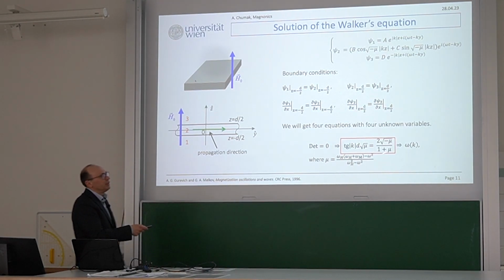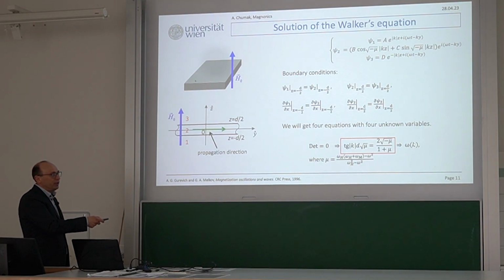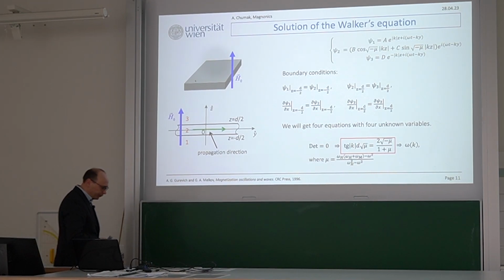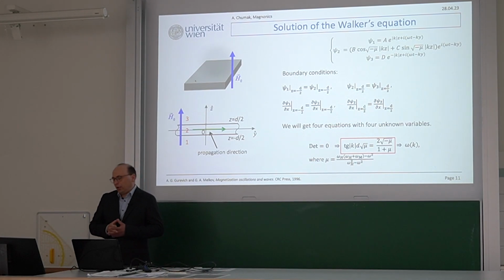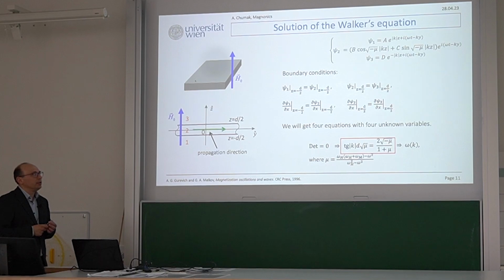But important is that it depends on omega. Because our aim here is to find the dispersion curve. Dispersion curve means we want to have how omega depends on k. And we have omega sitting inside mu from both sides, and we have k sitting here. And that's why you cannot solve this equation further, analytically at least, but it is your dispersion curve already.